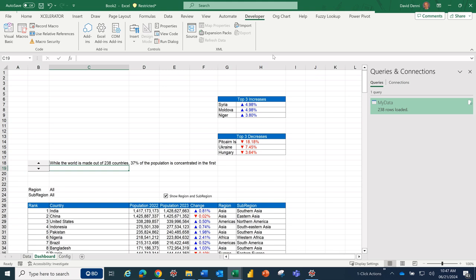Okay, so far so good. In the first what? And now obviously I need to find the value within my table that will be the closest to 37.